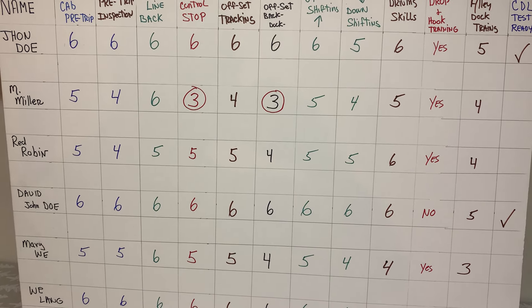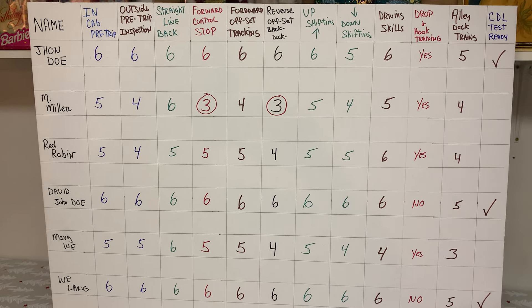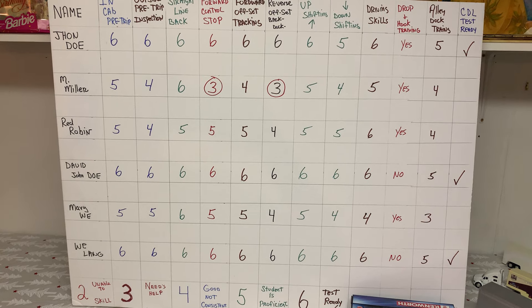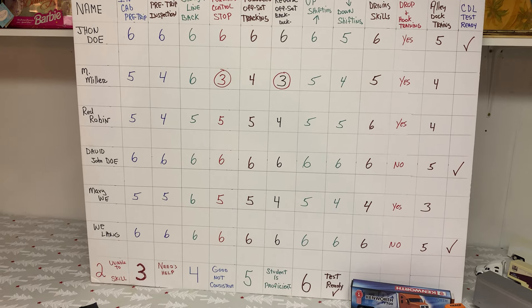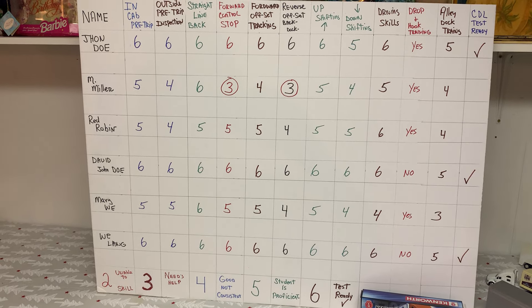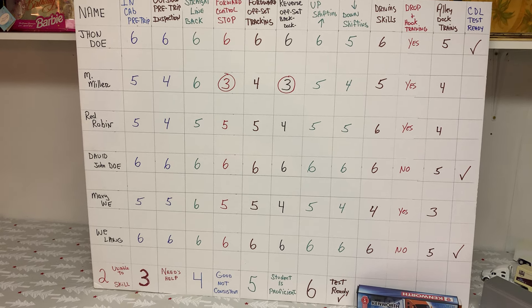That's a very good way of monitoring — the student and everyone knows where they stand. I strongly suggest that if you're attending a school, or you're a CDL instructor or trainer, and you're not monitoring student progress, that's not good. Is your school monitoring your progress, or are you left behind with test date approaching and you're not proficient? That tells me someone is not monitoring your progress, because I would be all hands on deck to get you into position so you can get that license, pass the test, and not fail.